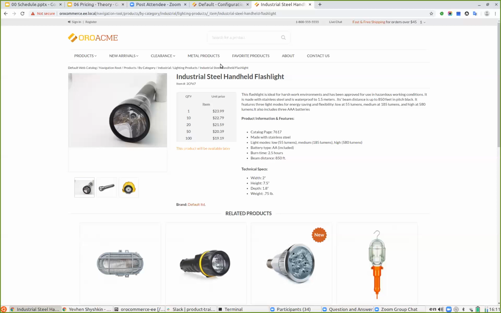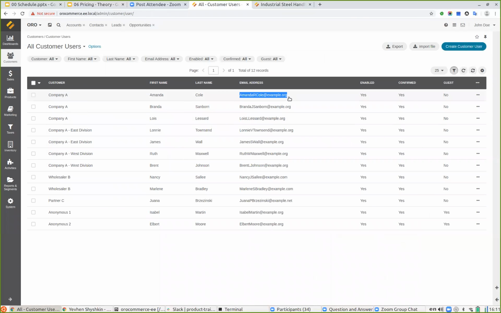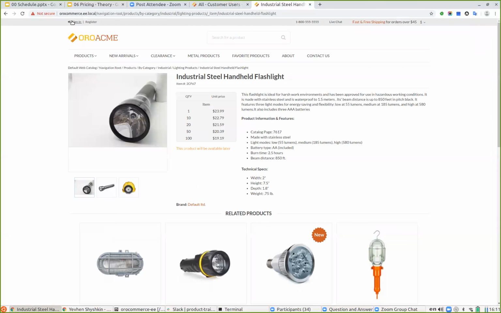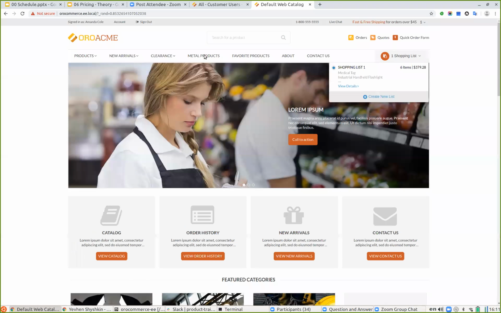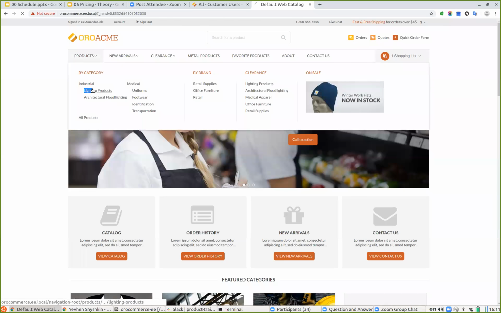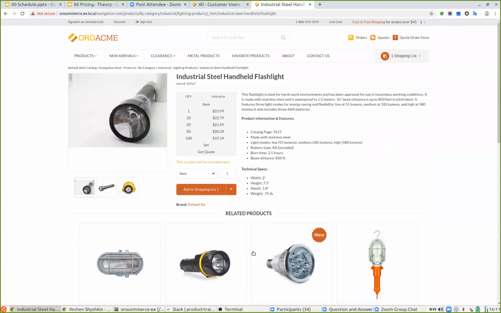You have to be logged in order to add the products to the shopping list. Guest shopping list is not enabled. That is why you cannot put a quantity here, and you cannot see the actual price. But if I log in, let me do that. Yep, I'm logged in now. So now you can specify here a unit, and now you specify here a quantity.